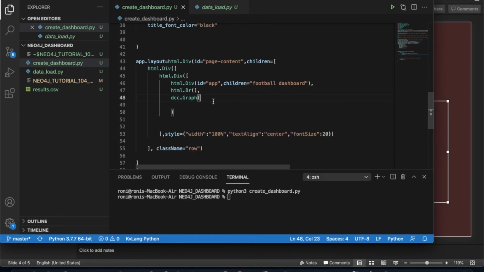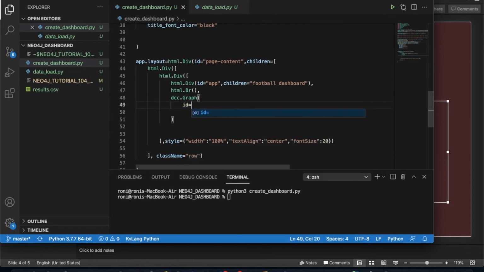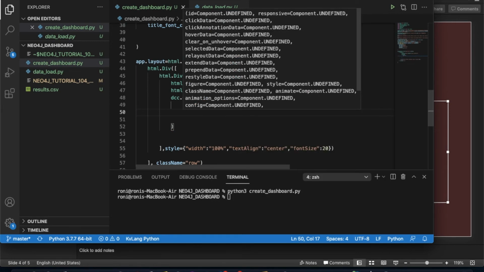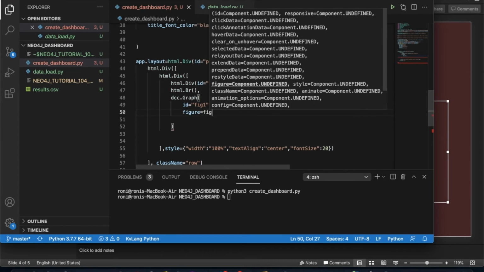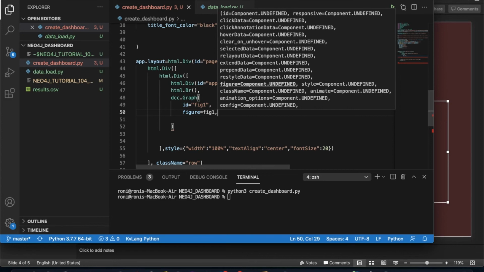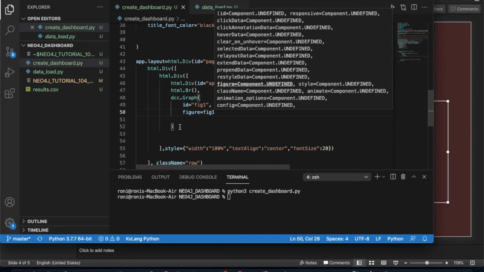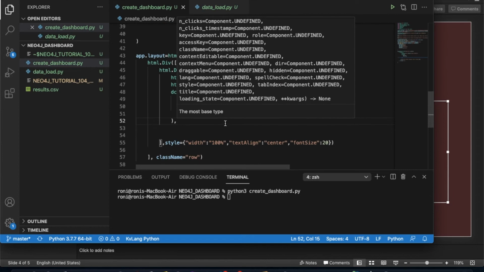Maybe I can give a name for this graph, id equals figure1, and the figure is going to be fig1. Okay, and it's going to be like this. Hopefully this is done. I believe this is done.